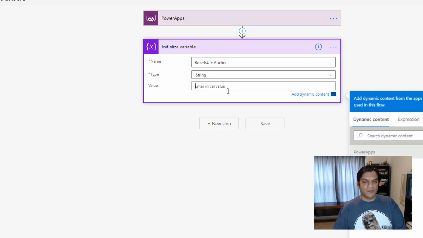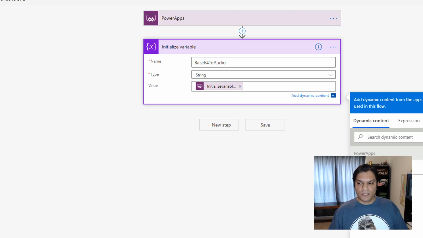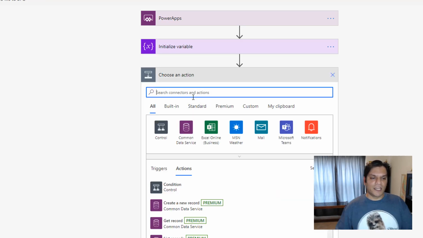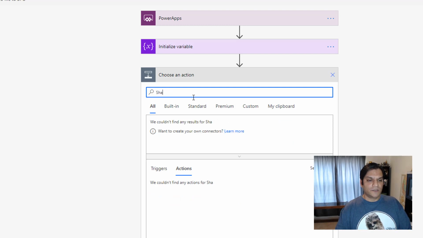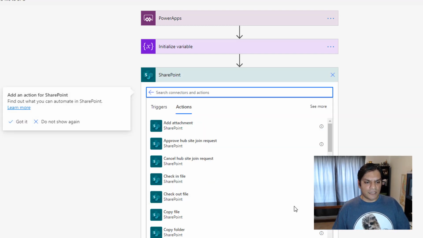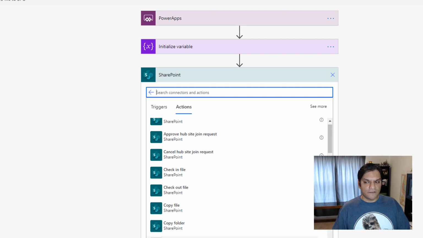And I'll come over here and say that data is actually coming from Power Apps. So I'm going to say ask in Power Apps, all right? And you all know me how I am, so I'm just going to save it. So it goes ahead and does the saving. And next, I'm going to start creating that file in SharePoint. So let me just do SharePoint, and in SharePoint, the first action we're going to do is create file. So that's the one, create file, all right?